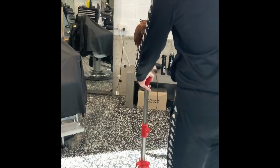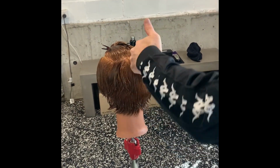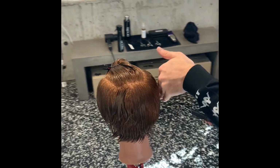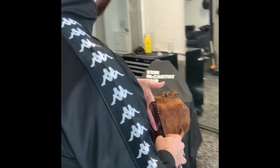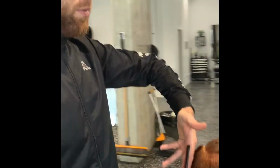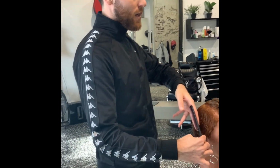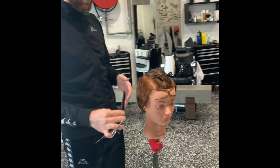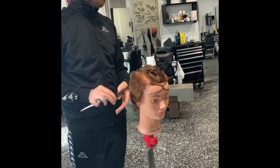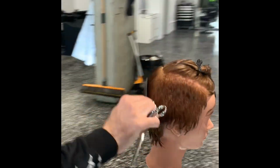Okay, so I'm going to go and work through the other side now. So I'm going to go back to the crown. And the reason why I've done the right hand side first is because for me being right handed, it's more of an awkward position for me, and it's the side that I'm least comfortable with. So I always like to do the side that I'm least comfortable with first, and then come back and do the side that I'm more comfortable with.